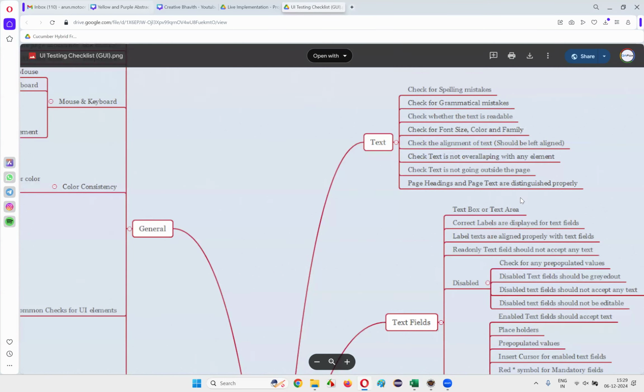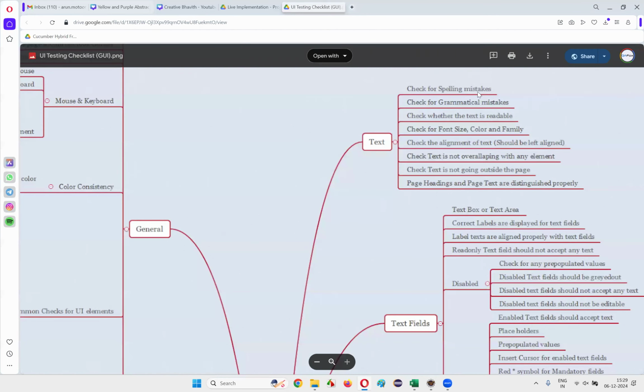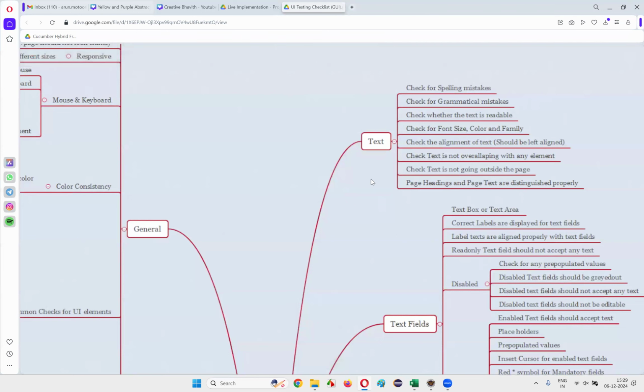Then you have to find out some other defects which cannot be identified using the normal day-to-day scenarios or usage of the application. Then we'll go and use this UI checklist so that we can find some kind of defects which can be fixed by developers to improve the UI of the page. Okay, so like that we'll do, guys. Okay, if you want to automate each and every line, okay, it will take a lot of time.